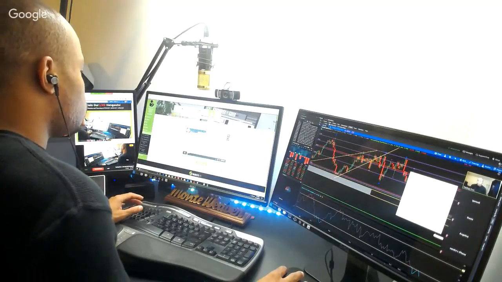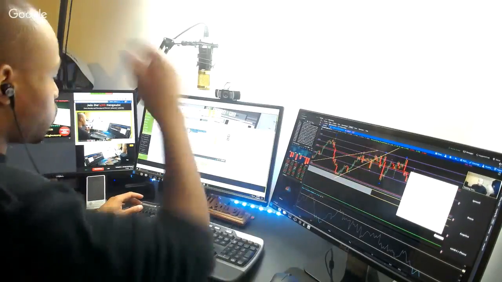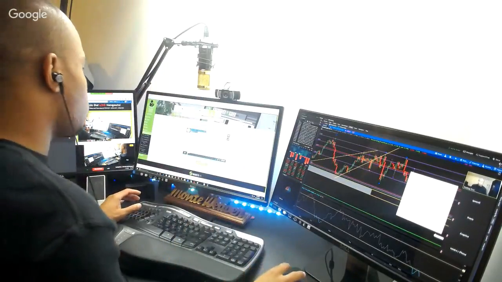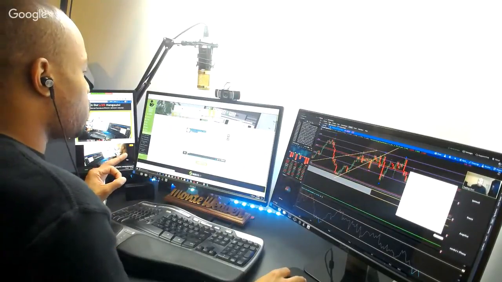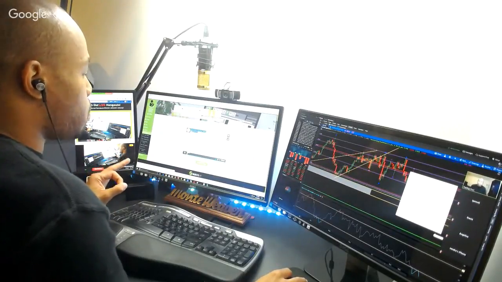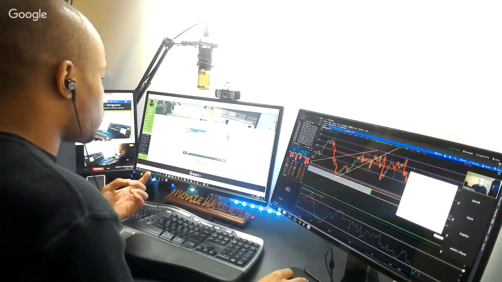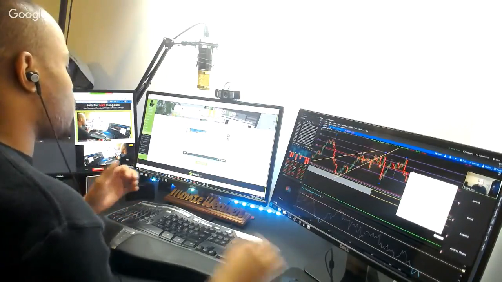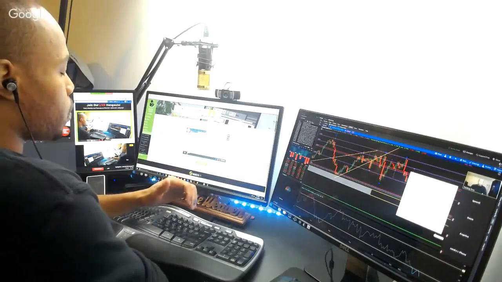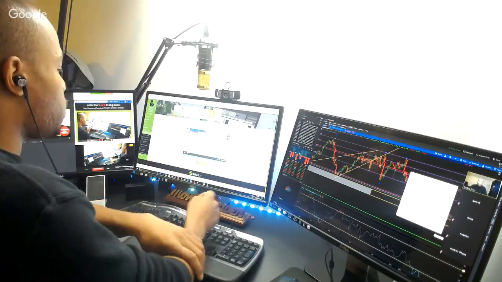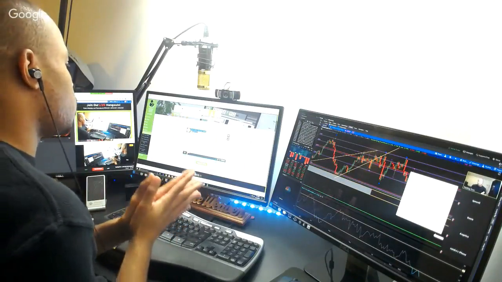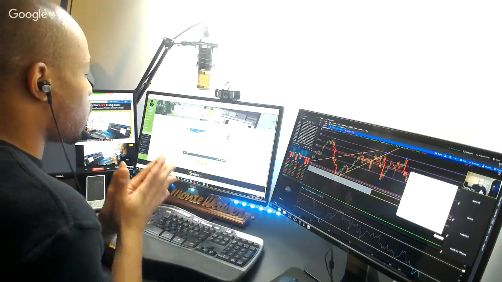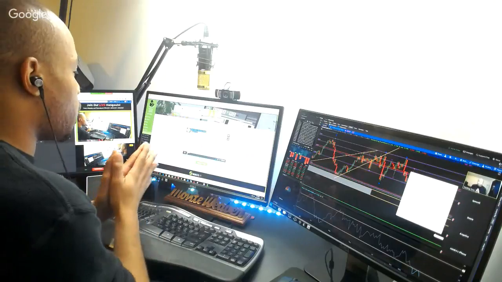Now let's get into the installed version stuff. There's multiple ones that you can install on here. The binary scanner for the Windows and the Mac is something I don't personally use. I haven't used it in quite some time. I had it installed, but I just don't trade a lot of binaries for it to be worth my time to be installed on here, because when I do trade binaries, I just get the same alerts from the regular harmonic scanner anyway.